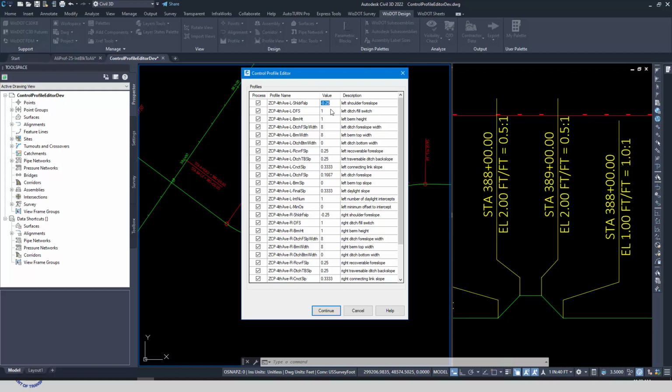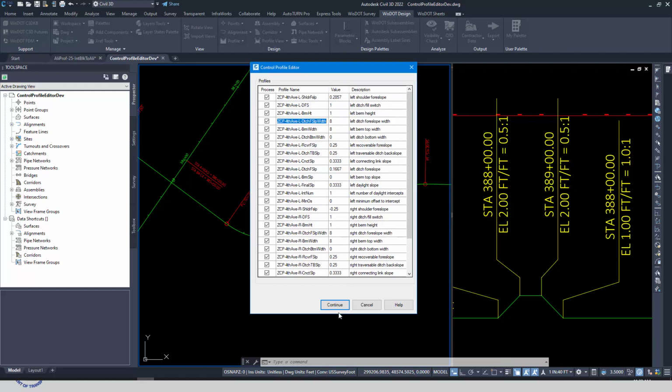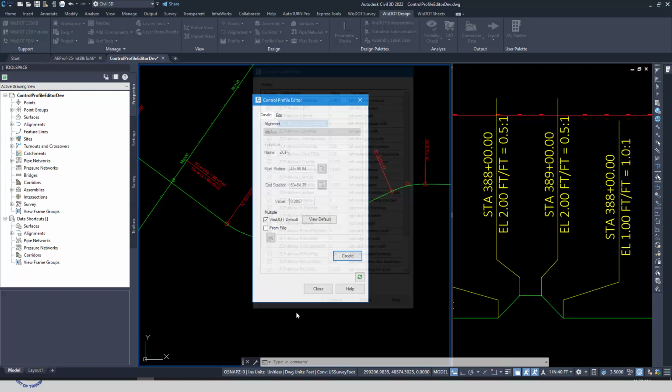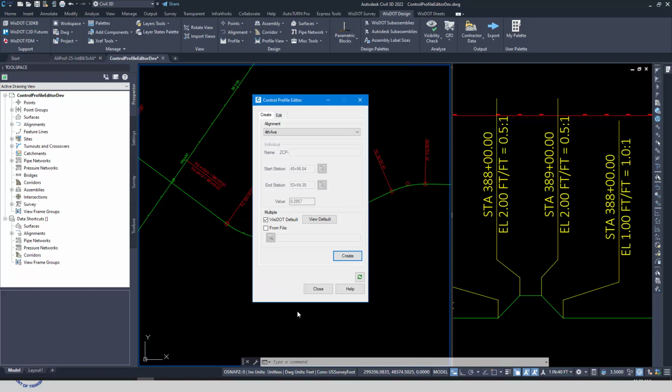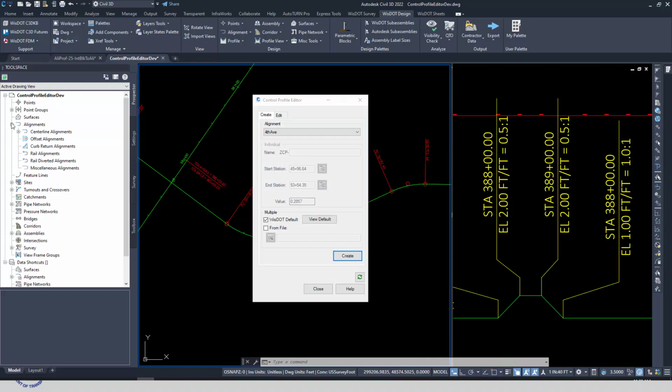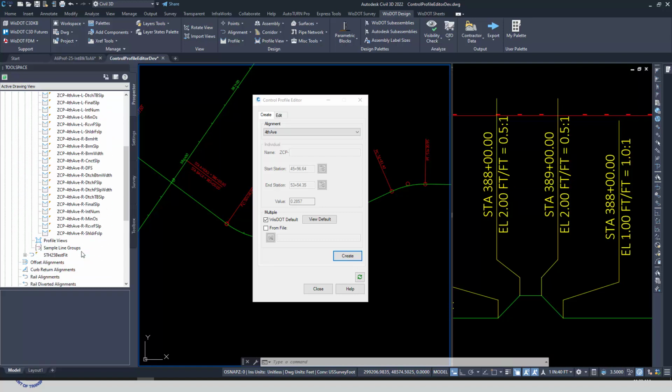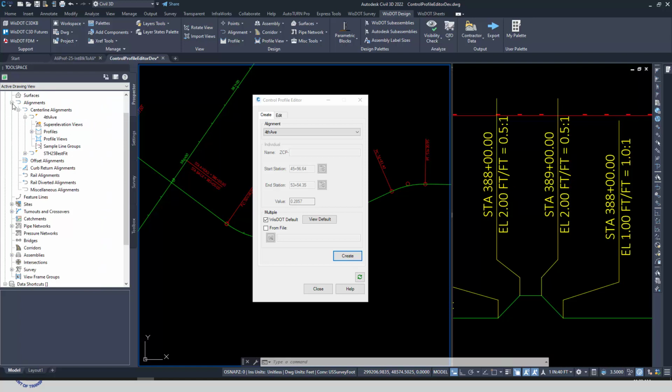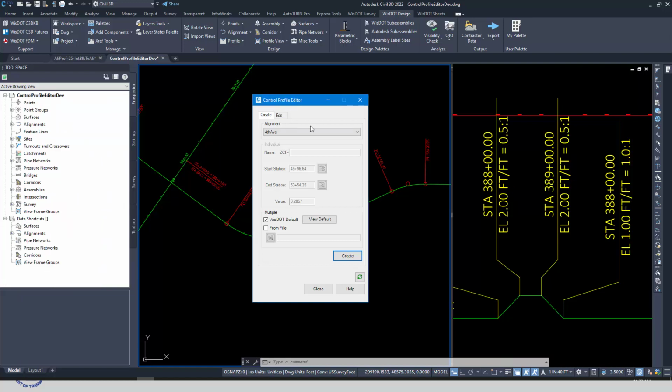Again, maybe I wanted this to be 3.5 to 1 again. So I'll put 3.5 and I'll put the colon. And as soon as I exit that cell, you can see it calculates the value for you. So very handy. And of course, you can always edit the descriptions here as well. So let's just go ahead and we'll create all those. Gives you a progress meter, so it gives you an idea that it's actually doing something. So now if I go into my 4th Avenue profiles, you can see I have all my control profiles listed here now. They were created. So very handy that way.